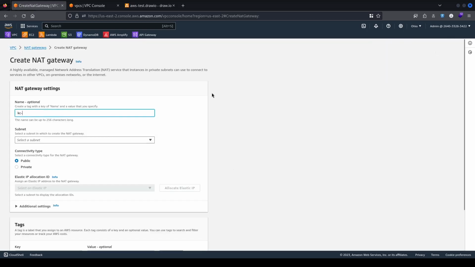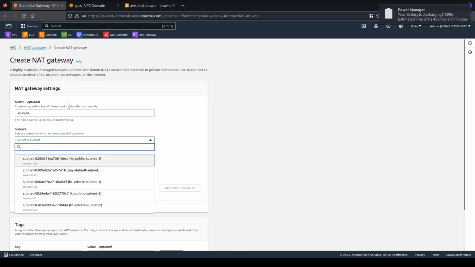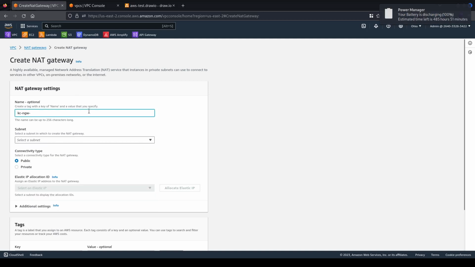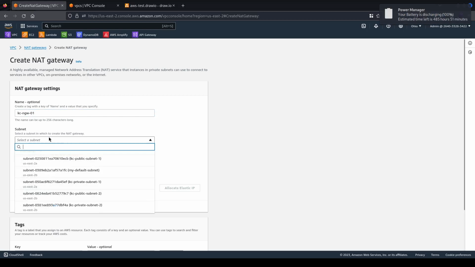Name: KC NGW 01. Select subnet. Now in which subnet will we install this NAT gateway? I'm selecting public subnet 1.